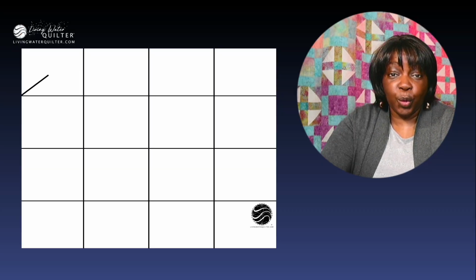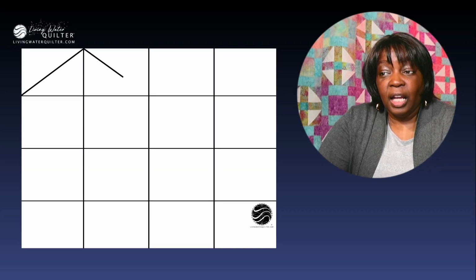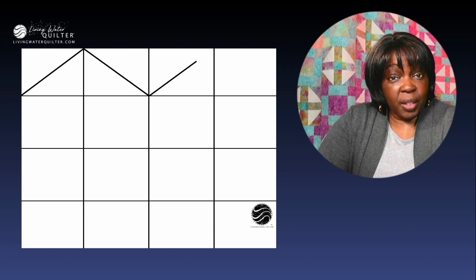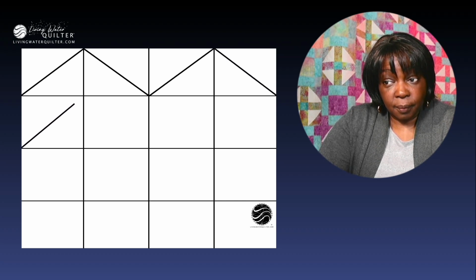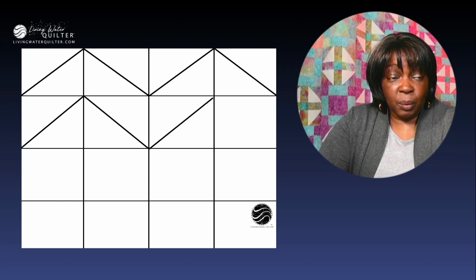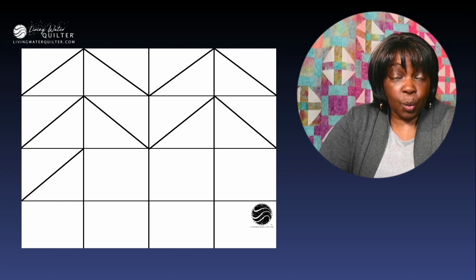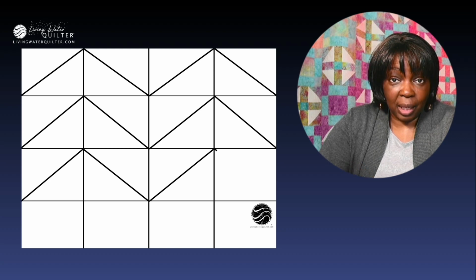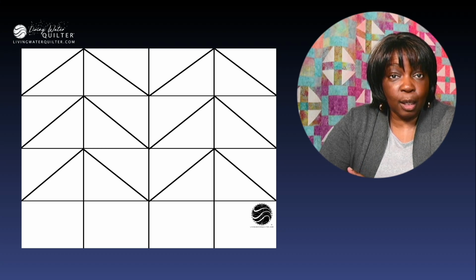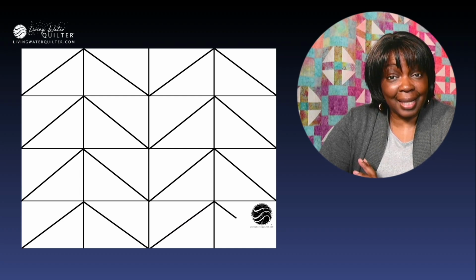So we're going corner to corner, stitching our zigzag, and we can do that with a walking foot or with an acrylic ruler, whichever you choose. And this can be on a quilt, this can be on a bed runner, and guess what? It doesn't have to be corner to corner on a quilt block. It can be even within a quilt block. The whole idea is just creating borders and boundaries. This happens to create the borders and boundaries on a bigger scale.